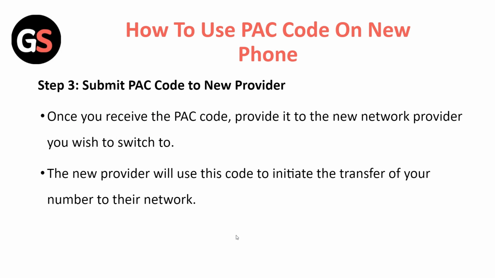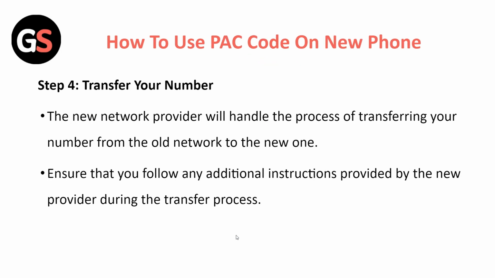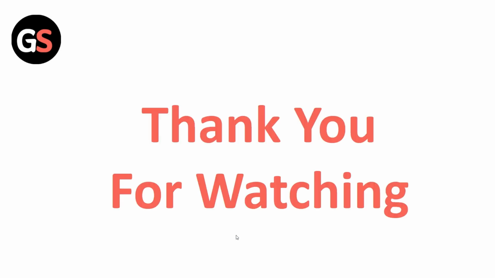Then we have to submit the PAC code to the new provider. So once you receive the PAC code, provide it to the new network provider you wish to switch to. The new provider will use this code to initiate the transfer of your number to their network. The new network provider will handle the process of transferring your number from the old network to the new one. Ensure that you follow any additional instructions provided by the new provider during the transfer process.